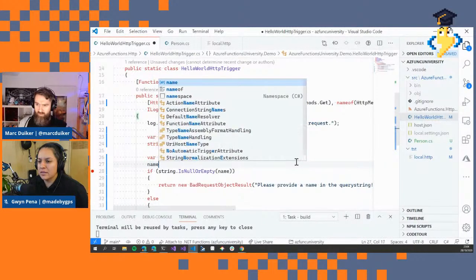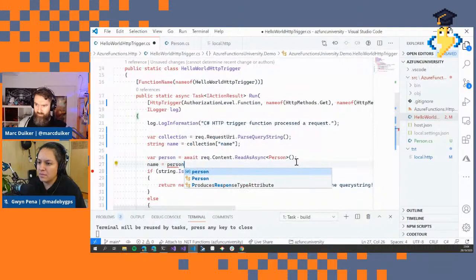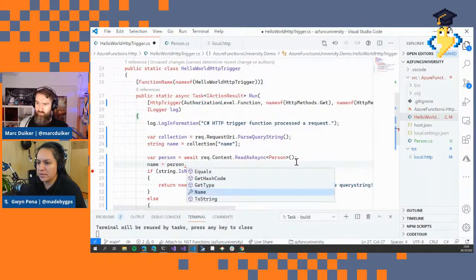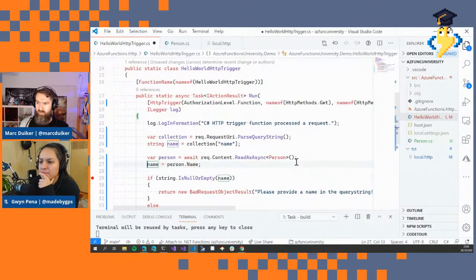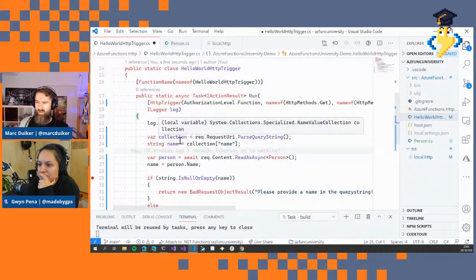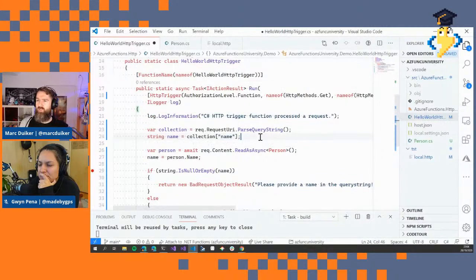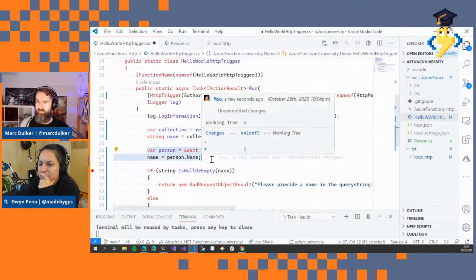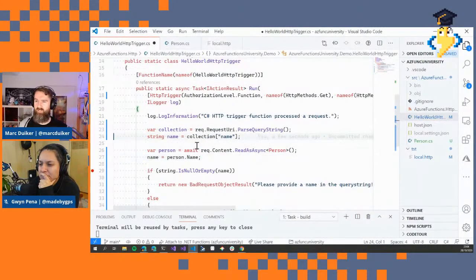To get to the name then, the name is actually a property of Person. So now we have extracted the name from the content. One thing which still bugs me now is we run it both for a GET request and for a POST request, and that doesn't sound really good. So I either want to execute this code for a GET request, or I want to execute this code for a POST request.